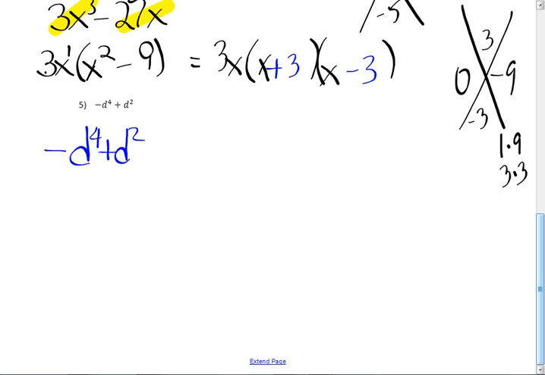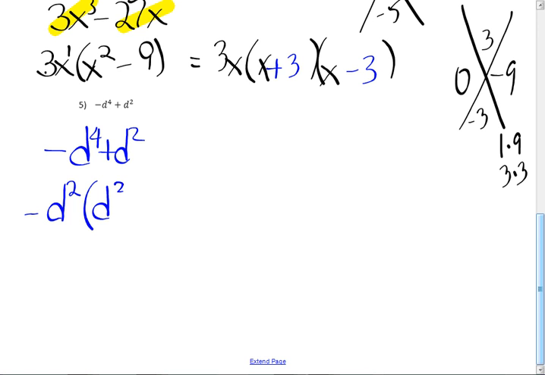What goes into both of those? Demonte, do you know? What's the same in both of those? What letter? D. What's the most I could take out? I have 4 here, I want to take them away. And 2 there. Can I take away 2? Sure. Now, I also don't want that negative sign there. So I'm going to pull the negative out. Then this is going to be what? Now, I took 2 away from my 4. How many are still left?